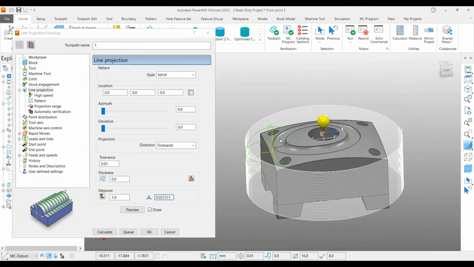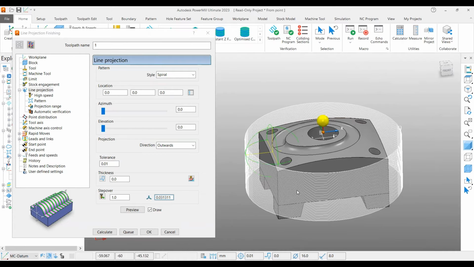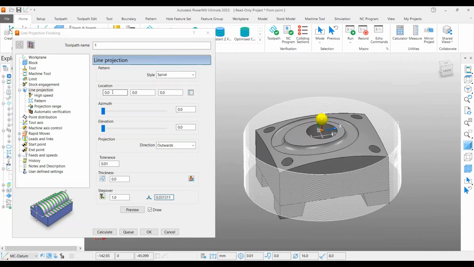In the point projection finishing, it creates a semi-sphere, or you can say a sphere, but in this case we created a cylinder shape. That's what line projection is, and the location is just created around the part.